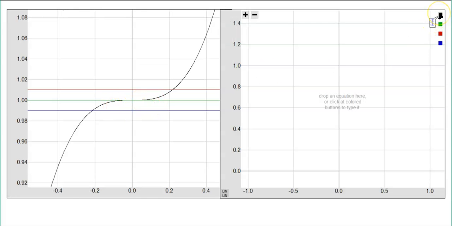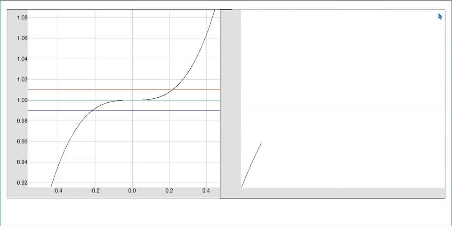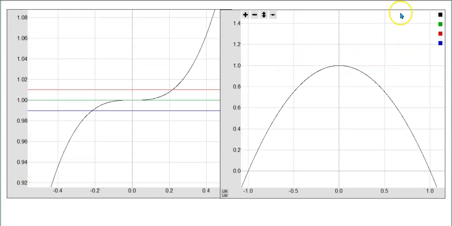Now look at the graph on the right side. It's going to be qualitatively different. I'm going to input, for example, negative x squared plus 1. That's the graph. First I'm just going to graph the line y equals 1, because it's the highest y coordinate on this graph. So let me do that now.